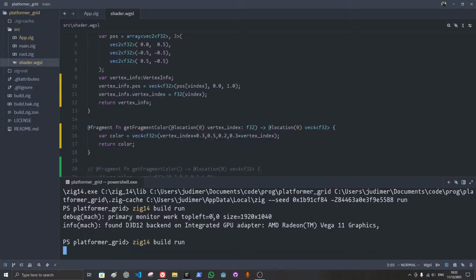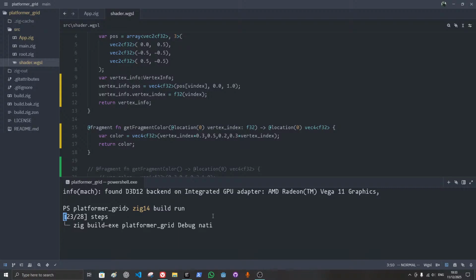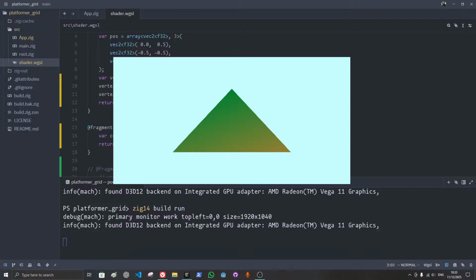The thing is though, if I run this, the 0th index is the top one, it's this one.